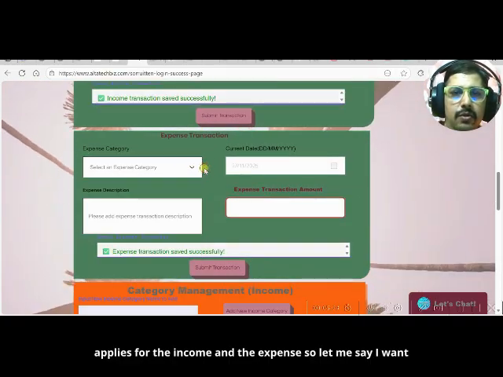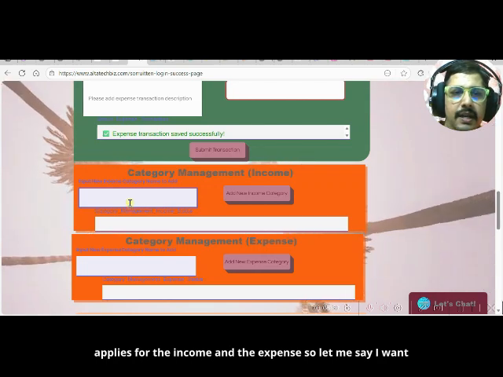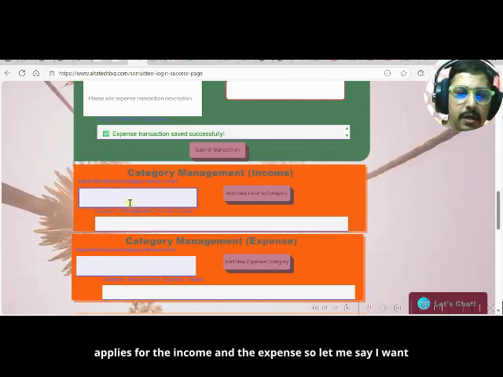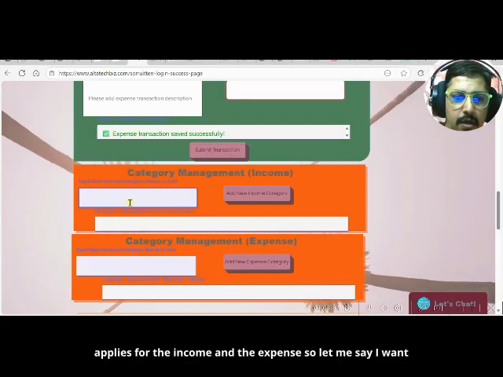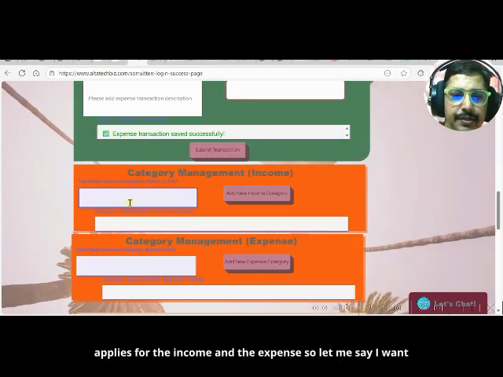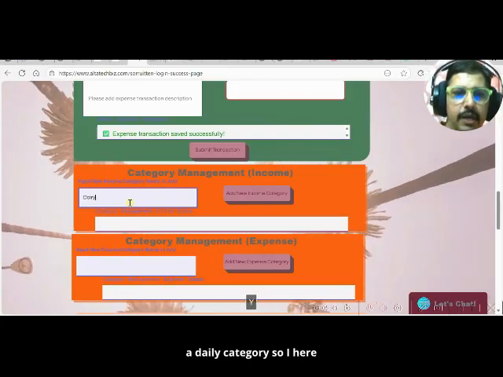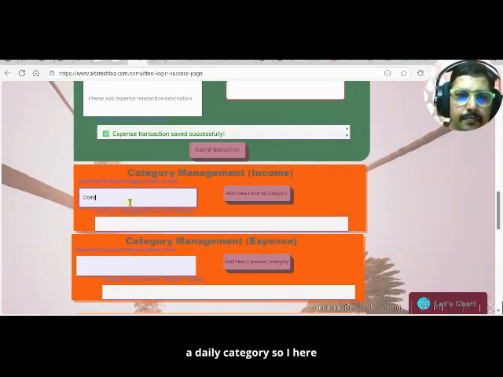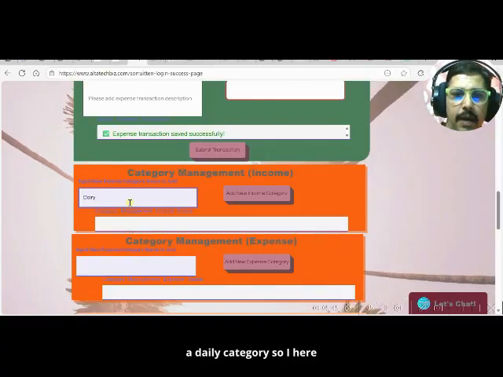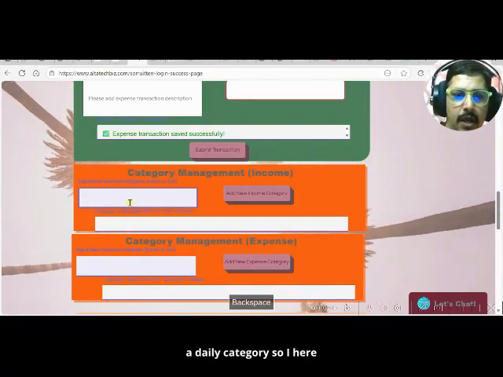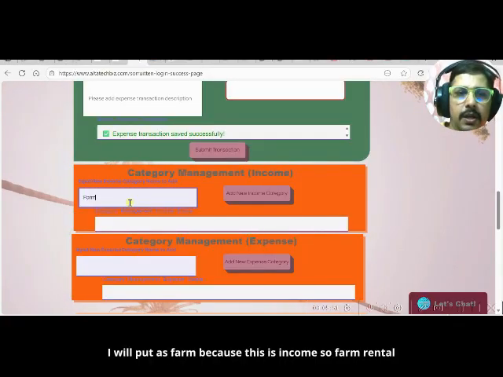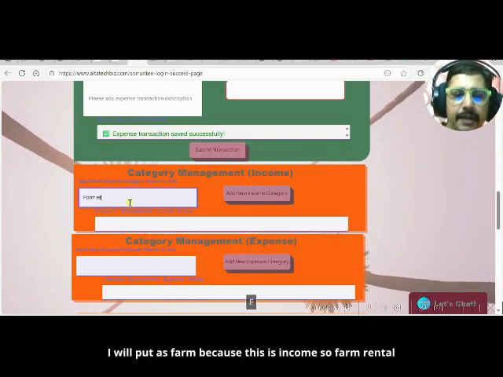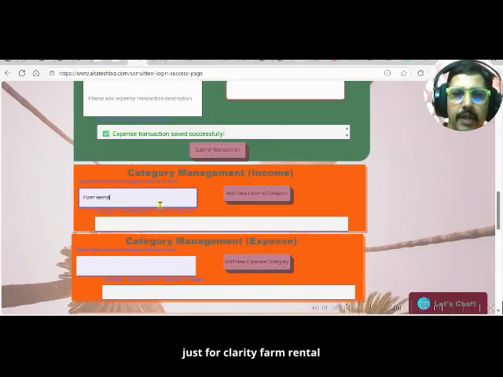Okay, so let me say I want a dairy category. I will put it as farm because this is income. So farm rental, just for clarity.